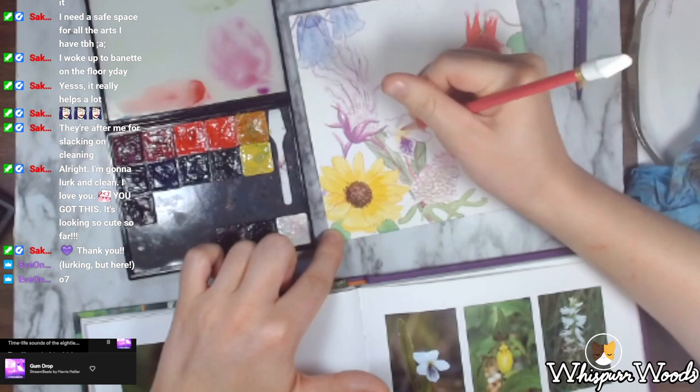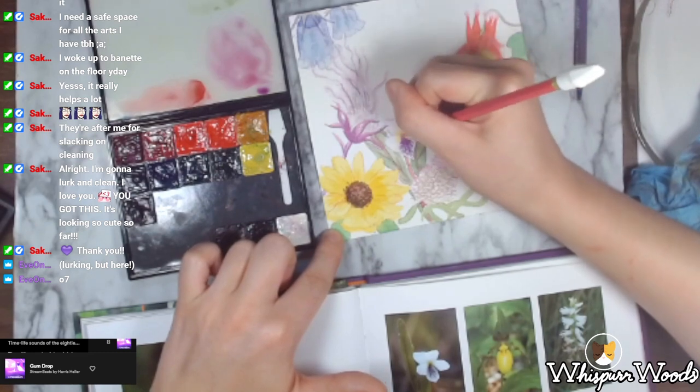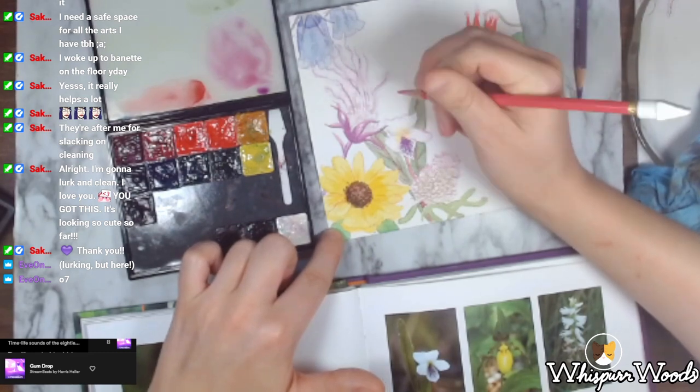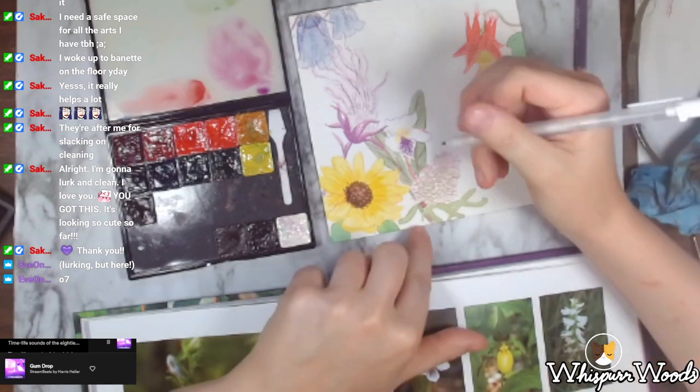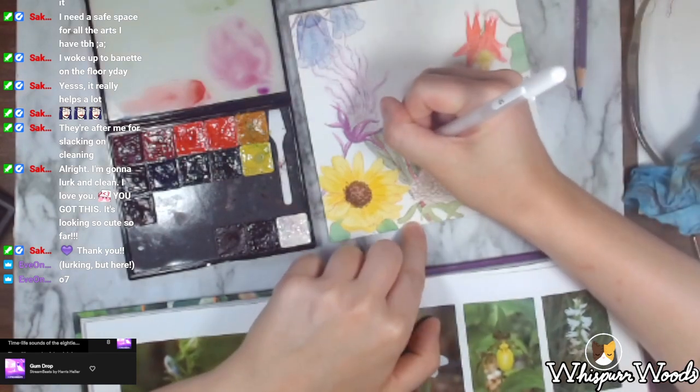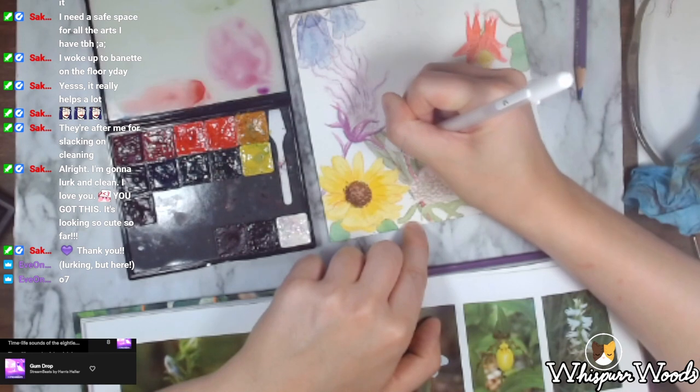I've also worked so long with outlining everything. Like, I didn't start coloring my stuff for quite a long time. So digitally it's a lot easier for me to work around not lining everything. It's still a challenge, but I think I do a better job that way. I'm practicing.